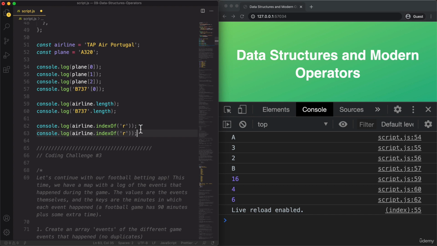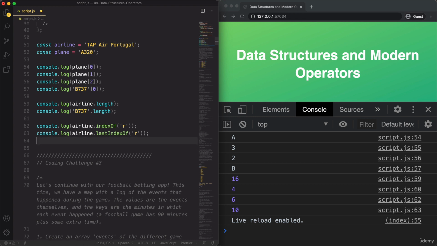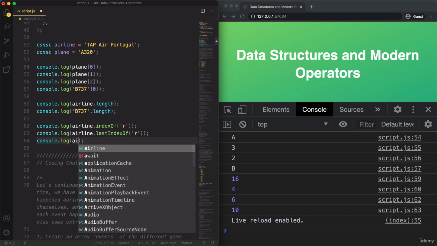Now this here will only give us the first occurrence, but sometimes we might need the last one. And so then we can use lastIndexOf. And so that is 10. So this one was 6, then 7, because the space, of course, also counts as a character. Then 8, 9, and this is position 10. All right.